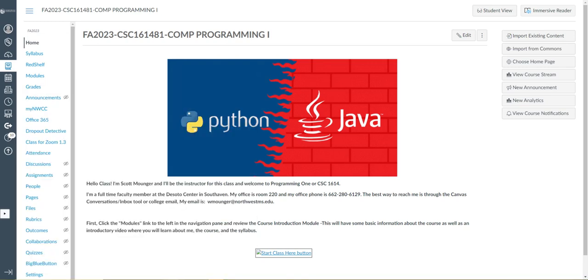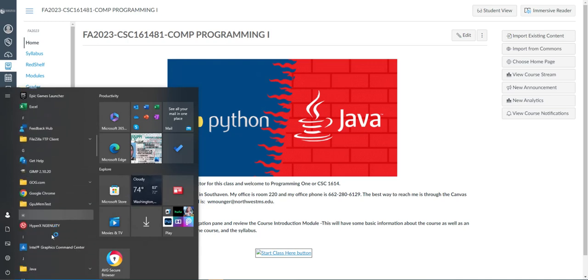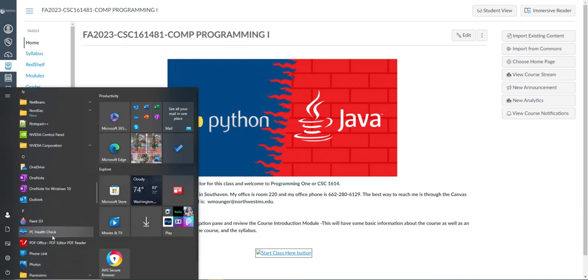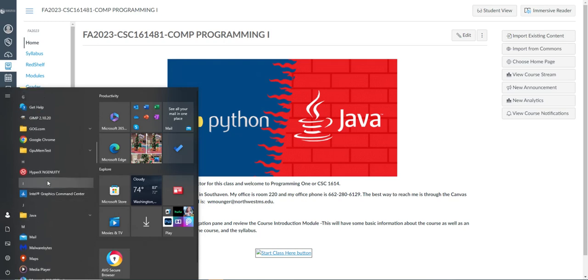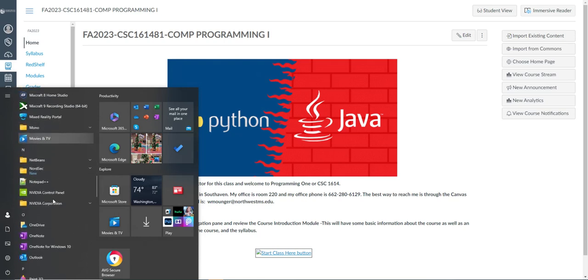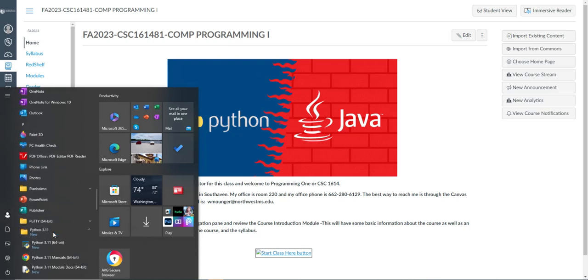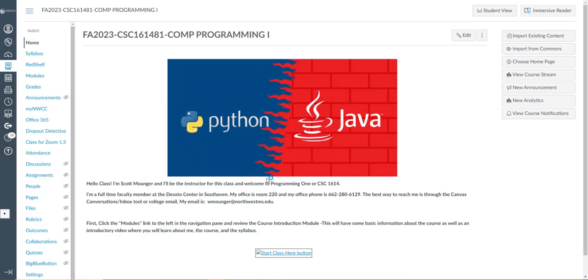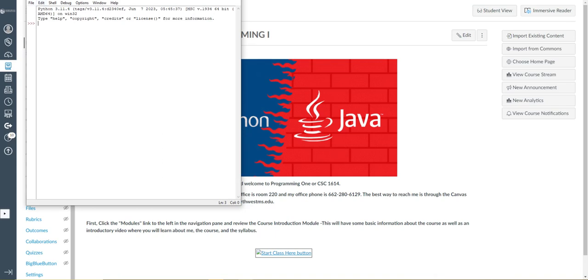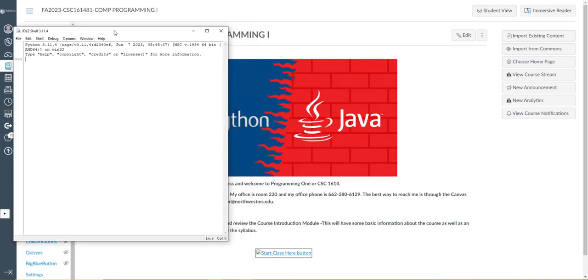I probably need to reboot my system, but my little search thing is not working very well right now. So let's scroll over here and I'll just find it by default. Should be right here. There we go. IDLE. Now, this right here is just basically the shell. We can run simple stuff here if we want to, like so, and it will actually run it here.